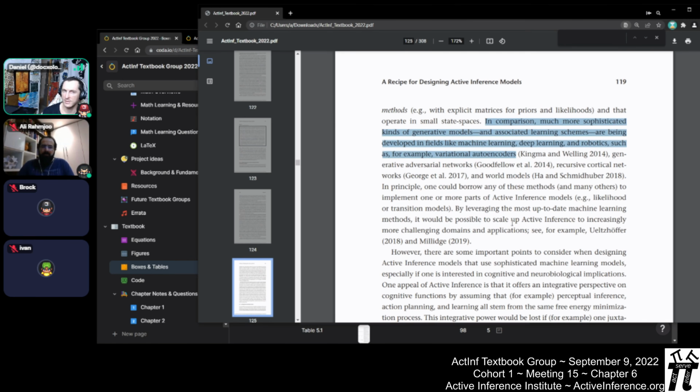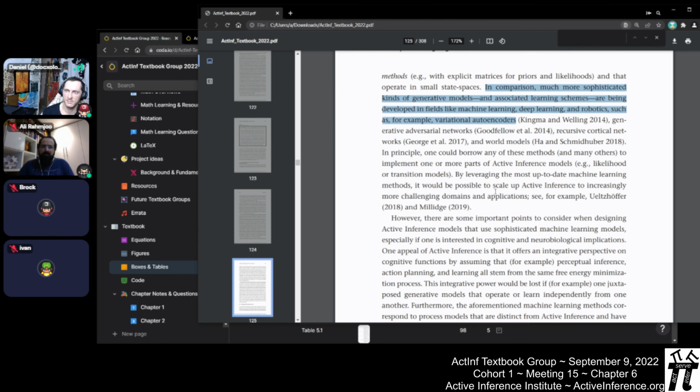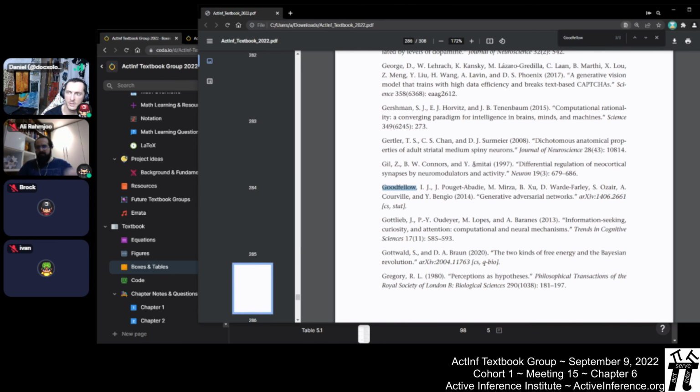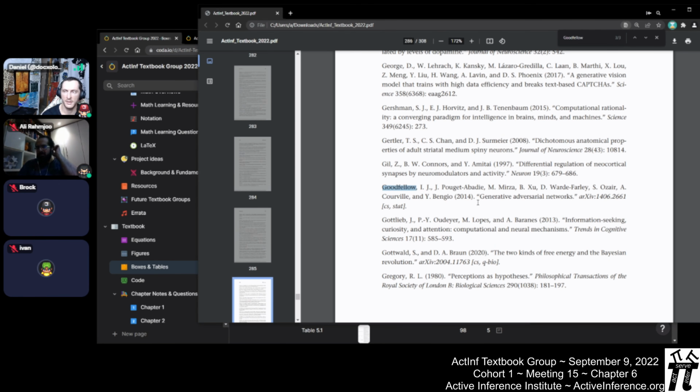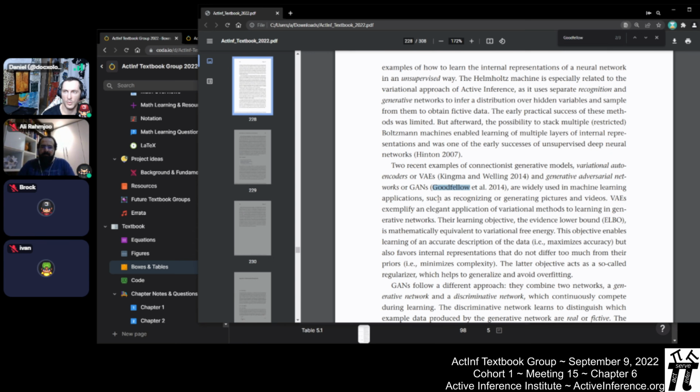So is active inference deep learning? Okay, Goodfellow, generative adversarial networks, but with Bengio and Mirza. But are we saying those are formally active inference systems?